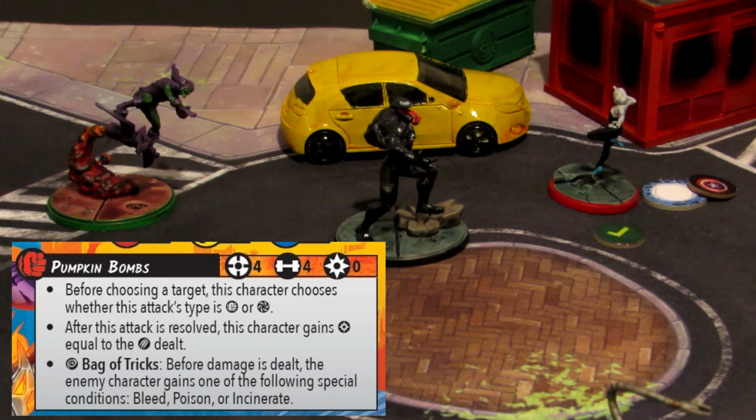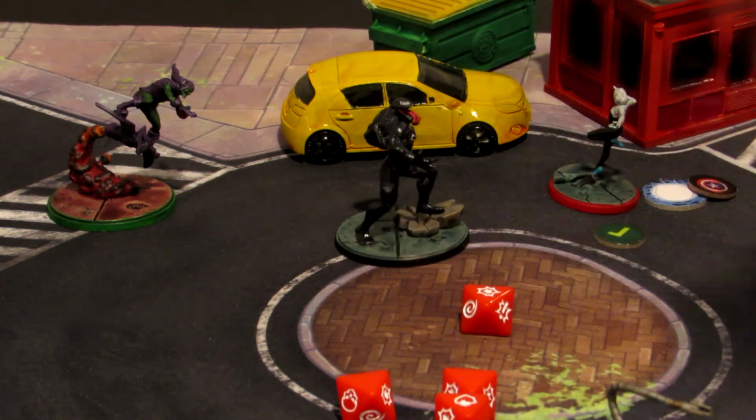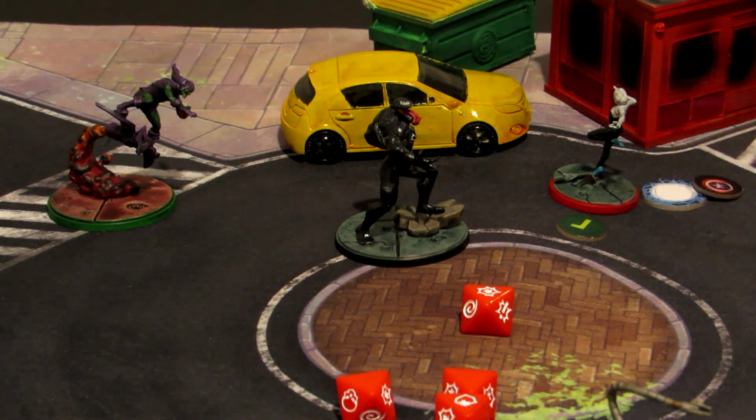Green Goblin opts for a second round of pumpkin bombs, this time making 1 success. Ghost Spider, with her reduced 2 defense, makes no successes and takes 1 damage.